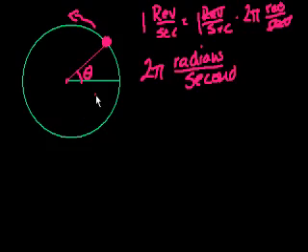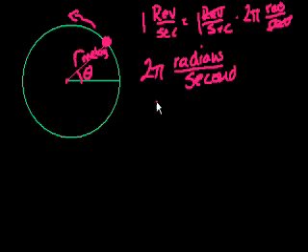So let's think about it this way: in 1 revolution, and there's a couple of ways we can think about this, as we go 1 revolution, how far has this object traveled? Well, it's traveled the circumference of this circle. And in order to know the circumference, we have to know the radius of the circle. So let's say that the radius is r. Let's say it's in meters, r meters. So how many meters will I travel in 1 second then?